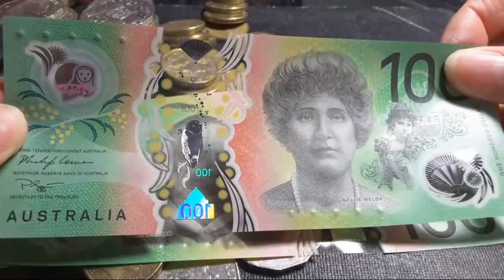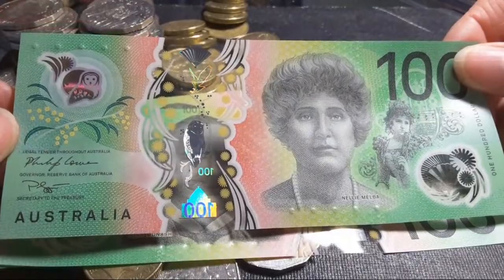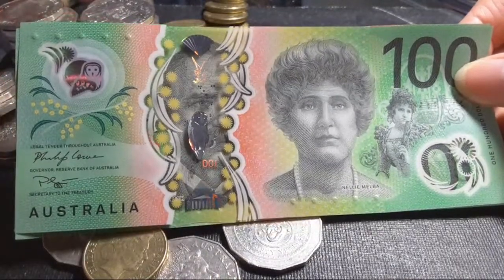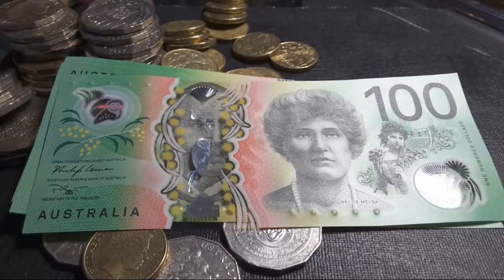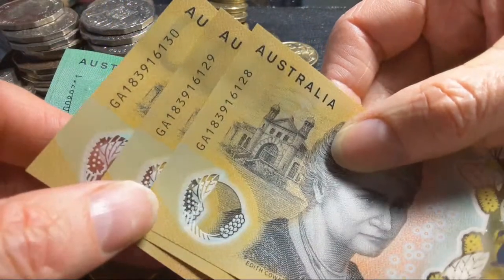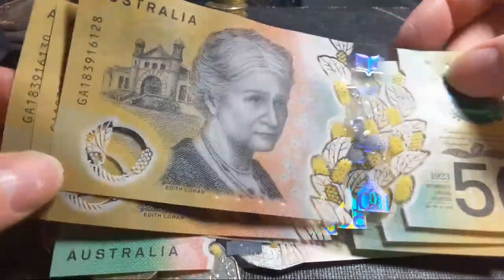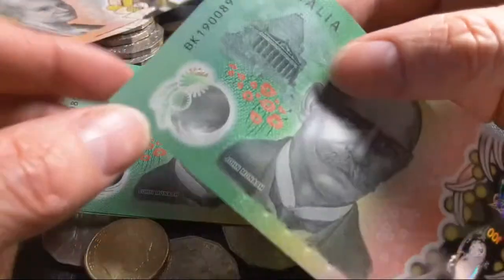A lot of people can't afford to actually hold a 100 dollar note. With the recession, a lot of people are actually struggling for money, and it's coming to Christmas. These are going to be issued over probably the next three years. We've got the 50 dollar banknotes and the new ones are still being issued — I got a few. These are all in sequence — I got these probably Thursday. The 2018 is also still being issued, so don't worry if you don't get these straight away.